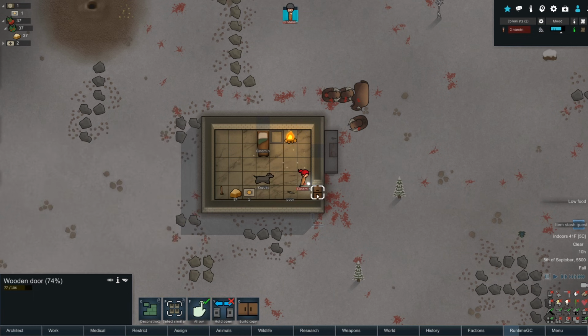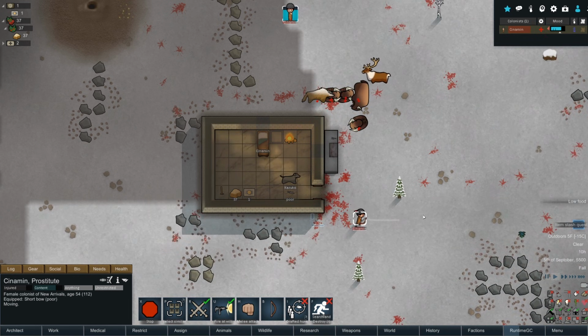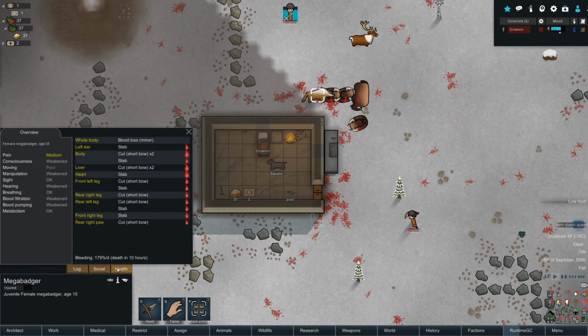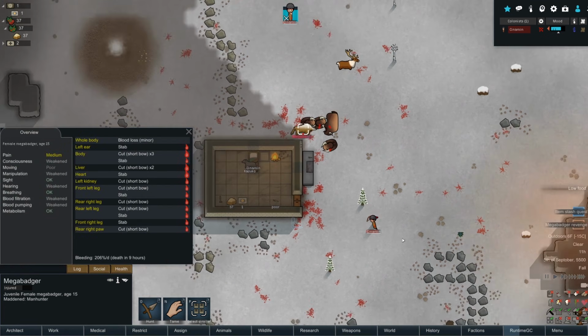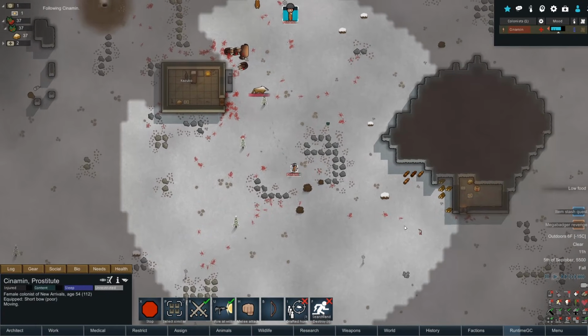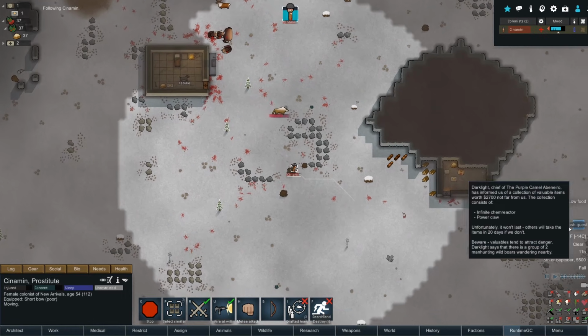Oh, it's outside eating, actually. Look at that. Okay, let's come out and take advantage of this opportunity. Looks like there's an elk over here as well. That is the same mega badger, right? Yes, it is. Beautiful. It stopped being on revenge because it wanted to go eat. I see. Apparently eating stops being on revenge. Either way, we'll take it down right now and it won't be an issue.